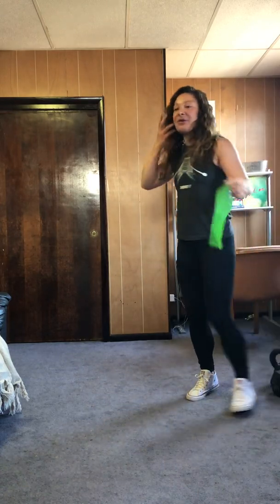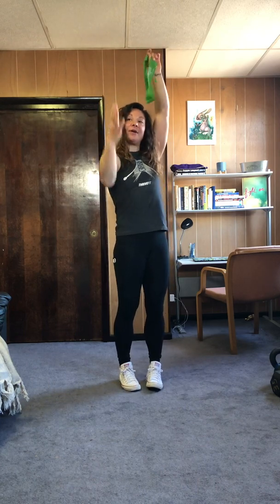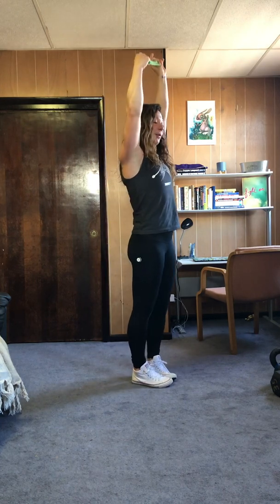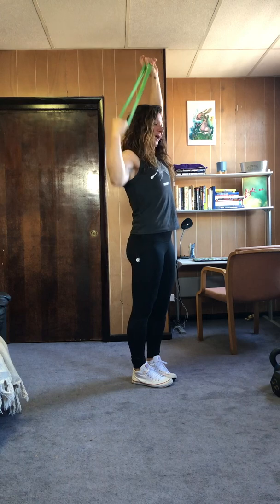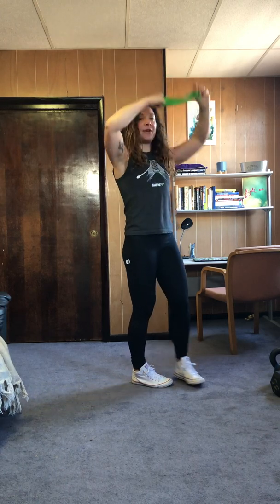Now, I realize that some of you don't have resistance bands. Hang tight. I'll show you how to do this without them in just a sec. So you're going to take the band and hook it around your thumb. Hold your arm straight above you and lock that elbow out. Get a good grip on that band. Then you're going to overhand grip the band and pull the elbow out to the side and then down in towards your rib cage. You have 5 of those on each side.